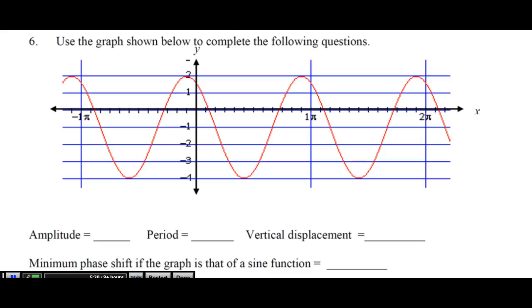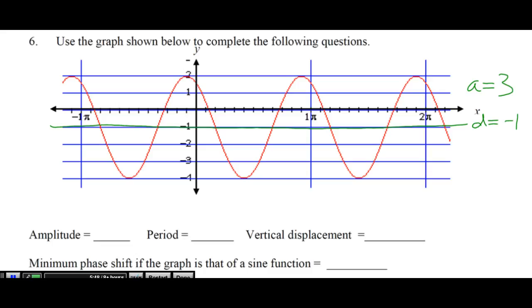Use the graph shown below to complete the following questions. So the first thing I do is just, I like the midline, right? So figure out the scale. This is ones. 1, 2, 3, 4, 5, 6. Middle, 1, 2, 3. So the middle is here. That's d is equal to -1. Being as I counted 1, 2, 3, a is equal to 3.